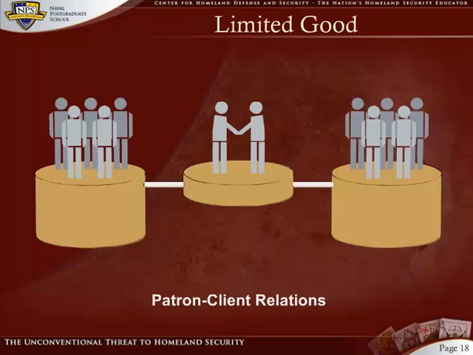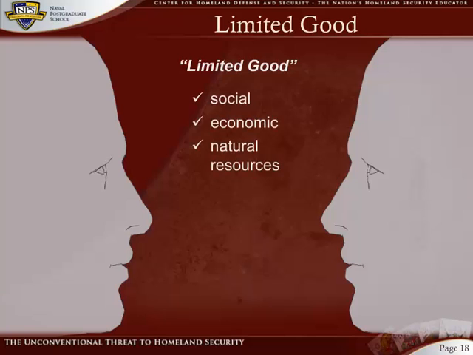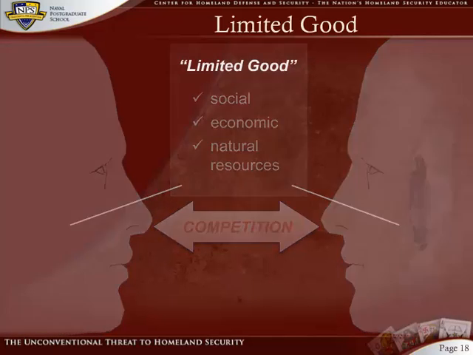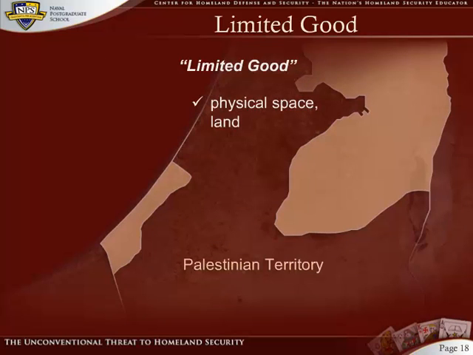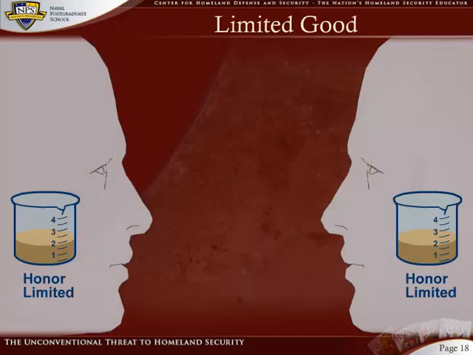Using anthropological insight from studies of Eastern Mediterranean communities, patronage and clientelism can be viewed as intimately connected to the idea of limited good. Informed by the social realities of peasant society, this belief operates under the assumption that social, economic, and natural resources exist only in limited quantity and are always in short supply. In the Palestinian context, physical space — land — has not only been a limited good, it has also been invaded by an out-group. This challenge to national honor by means of invasion of physical space is thus a double challenge to Palestinian honor. It is important to understand that honor is also considered to be of limited availability in the Eastern Mediterranean. Within the competitive challenge-response model, the quest for honor is a zero-sum game — meaning your gain of honor is my loss and vice versa.